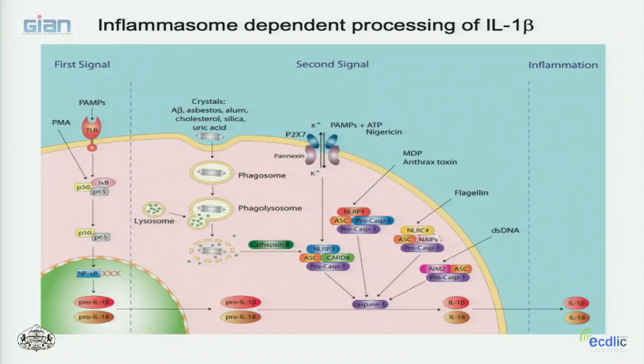There are multiple signals to generate an active form of IL-1. So the first signal we've already described, these pathogen-associated molecular patterns act via these TLR signaling events to upregulate pro-IL-1 beta. But this is not the active form of IL-1. It doesn't do anything. For the active, mature form of IL-1 to be produced, there needs to be a second signal. And these are some of the more recent and seminal findings in immunology, the nature of these, they're called inflammasomes, that process IL-1 to its active, mature and secreted form. It also acts on IL-18, another important inflammatory mediator. So both pro-IL-1 and pro-IL-18.